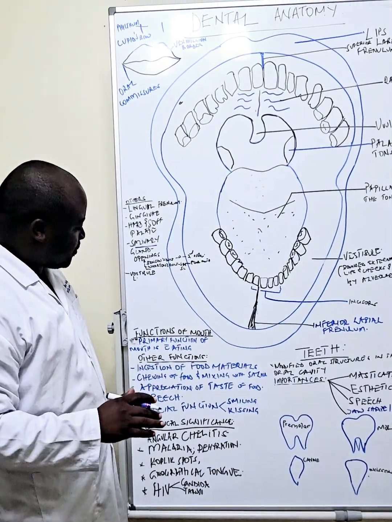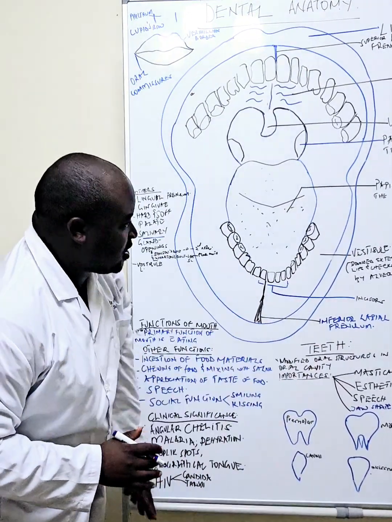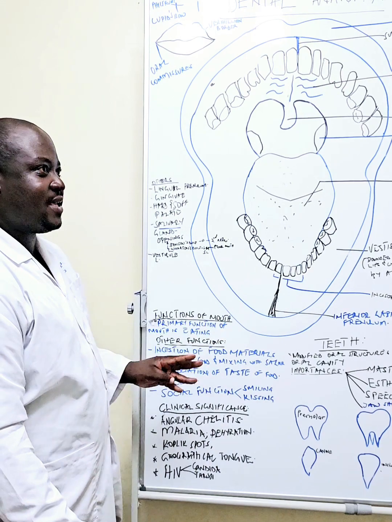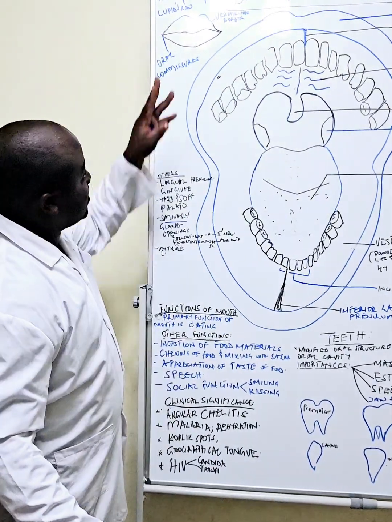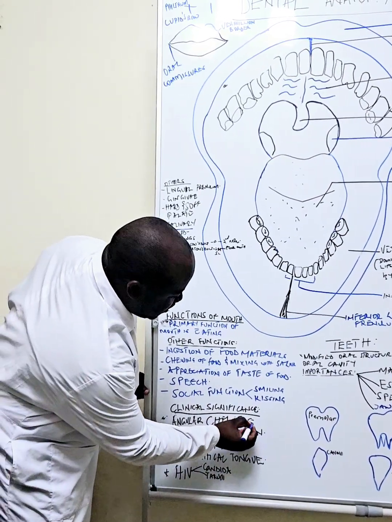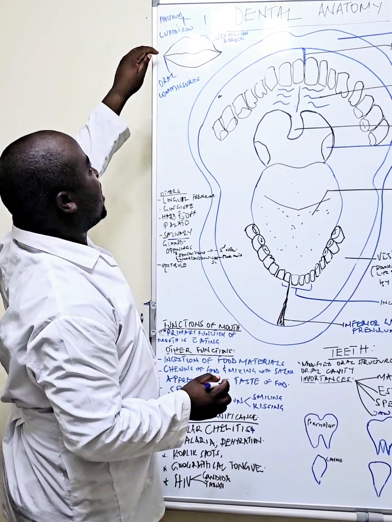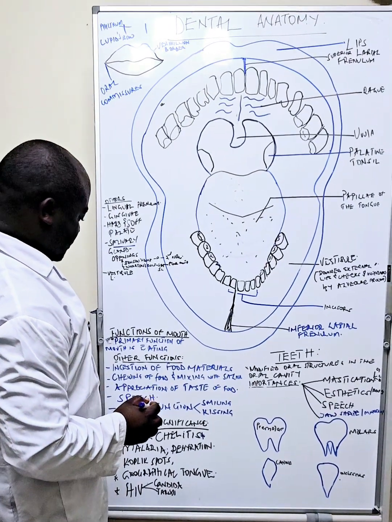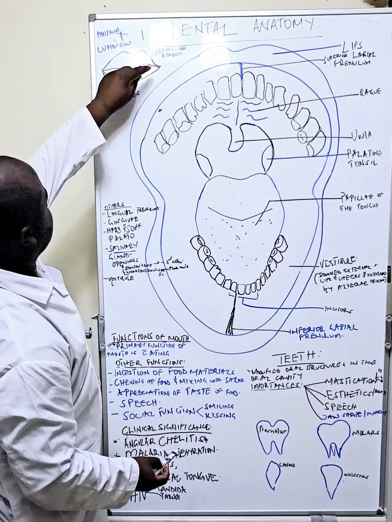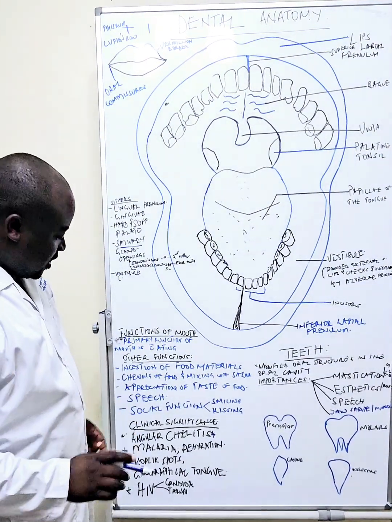But for now, we need to talk about the clinical significance of this topic. Why are we so much interested in this topic? As a clinician or as a person who has an oral cavity, we need to know the anatomy of the oral cavity, because in the areas where we have angular cheilitis, for example, the commensals are going to be having cuts. People with malaria, people with dehydration, their commensals are affected. It means you need to know the normal before you know the abnormal.